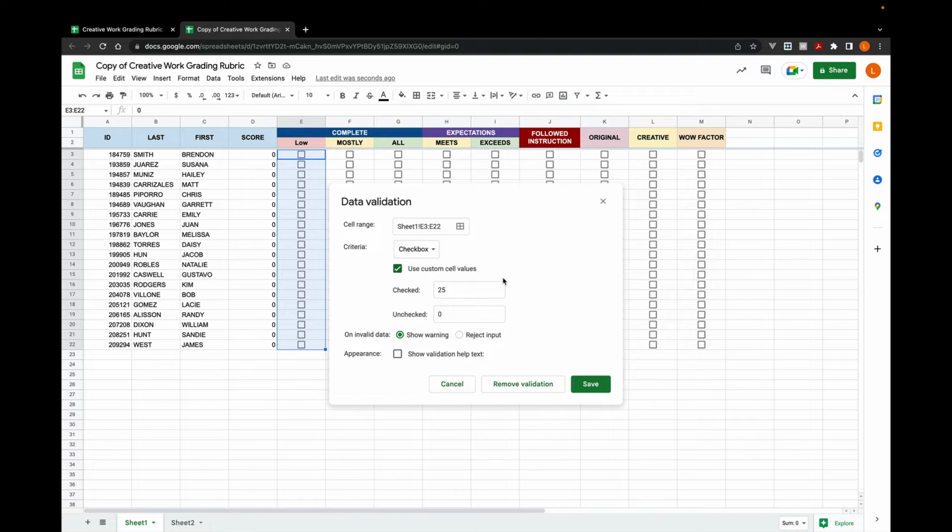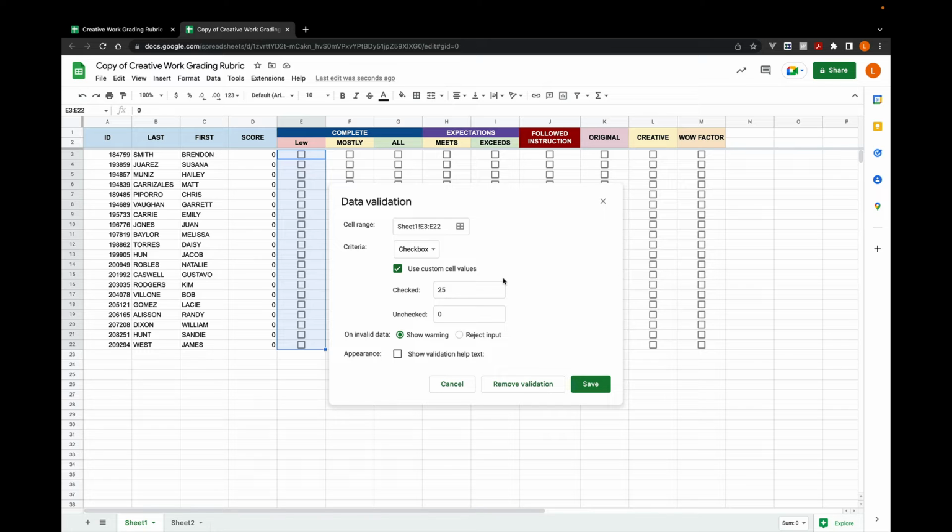Once I have that, because you're actually editing the sheet that I gave you, you will already have this Use Custom Cell Values. So whenever the cell is checked, it's going to be worth 25 points, and unchecked, I'm leaving it at 0. Those are the only edits that I'm making to this, and I'm going to leave it as I have it.